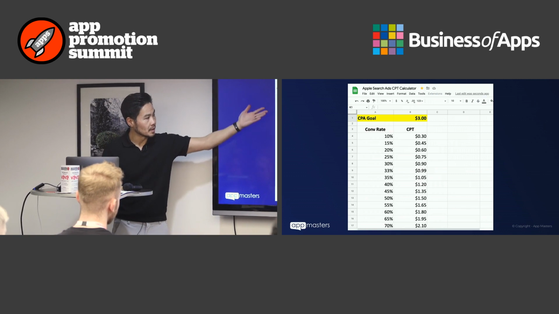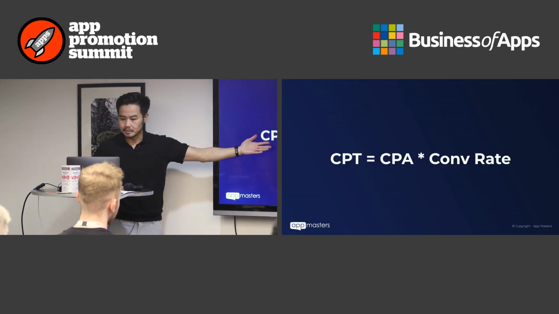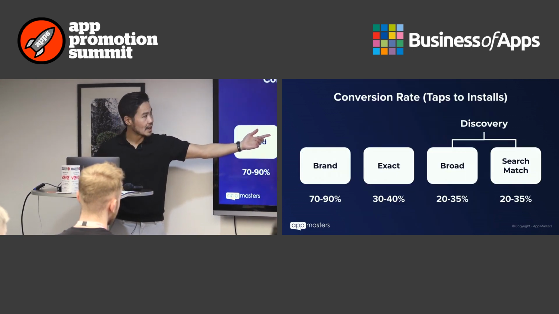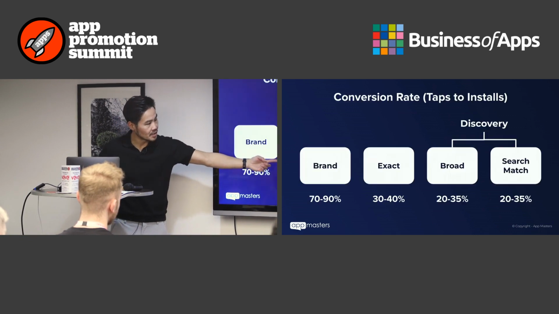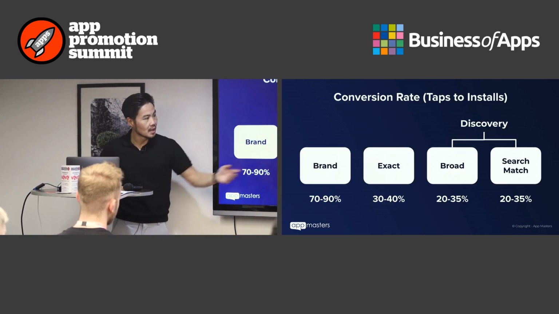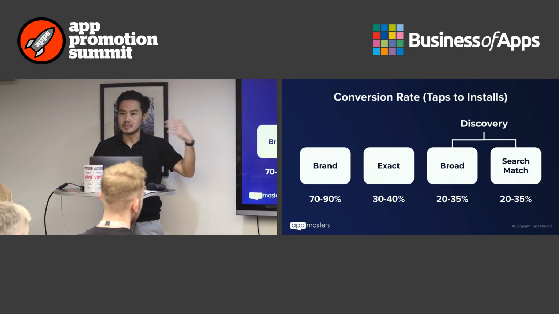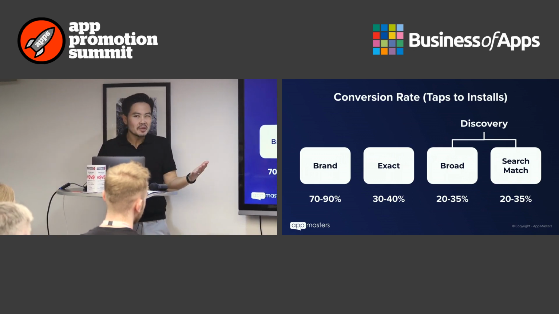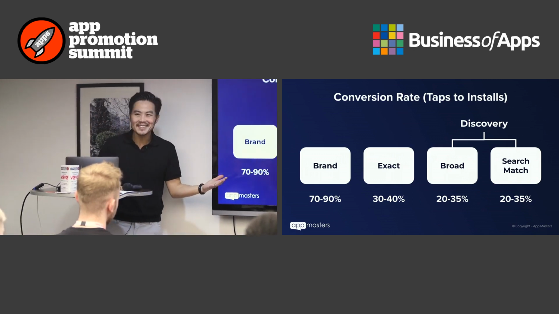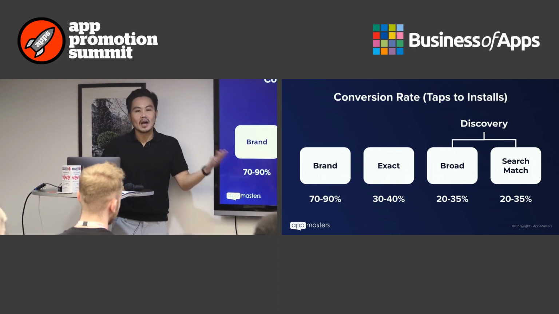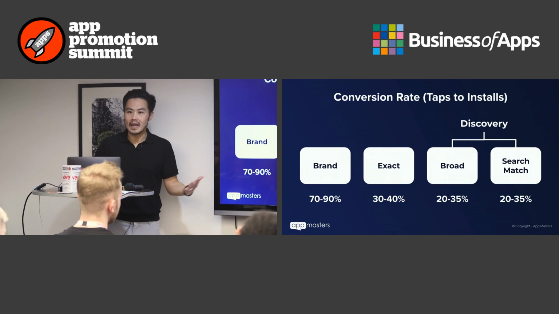I might be a little bit more aggressive, so let's go back here real quick. On the exact match, I might just start at 50%, and then broad and search match, I might put at 40%, just so I can get some data going. Usually I'm cheap and I'll start at like 20%, but sometimes you get no data. So I'd rather have a little bit more data, spend a little bit, and then pull back after I get some data.